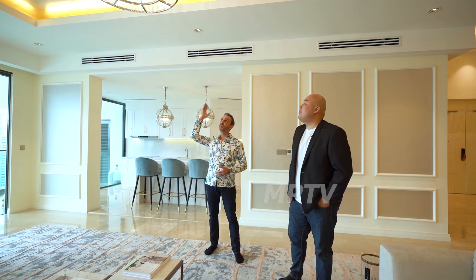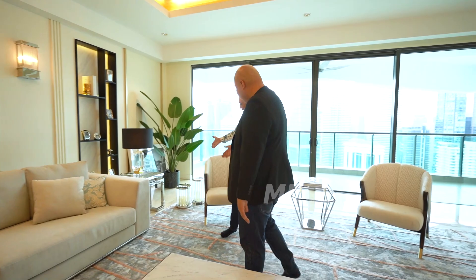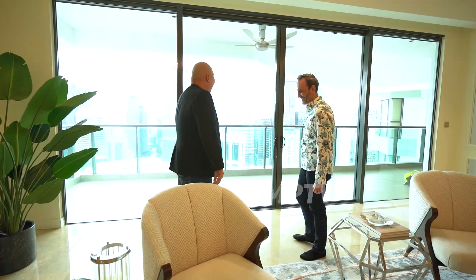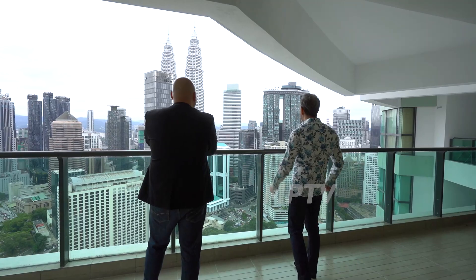All the accessories you can see here are imported through Larson Home. Try to lift this up! It's so heavy — 16 kg! Today I'll be doing a lot of lifting. And what about this view? Look at that — that's KLCC, the star from this unit! Look at this view — this is the million dollar view. We don't expect any construction to go on here as there's no more land — so basically this is what you get.